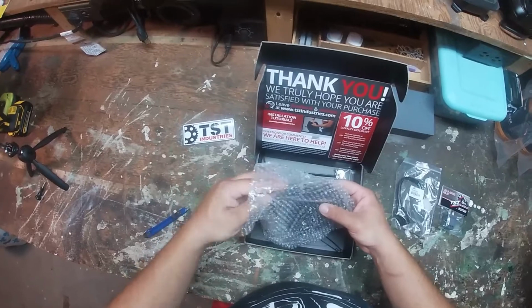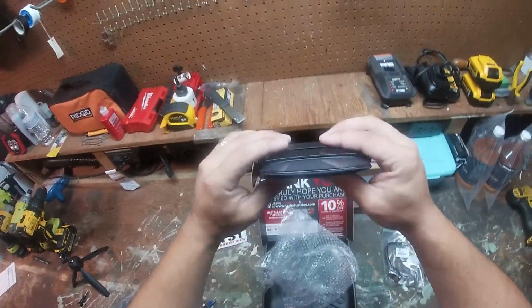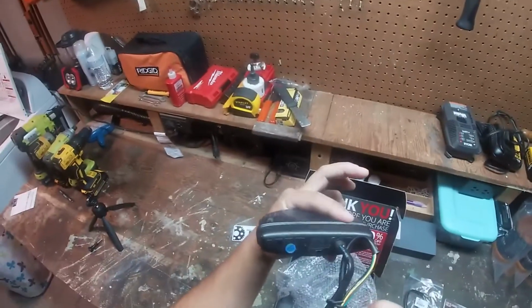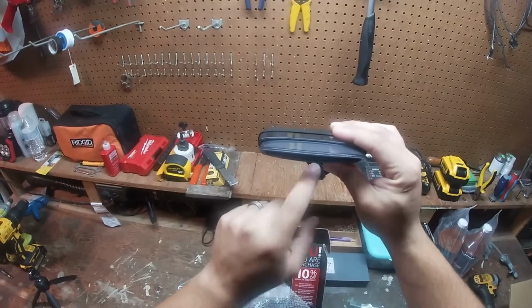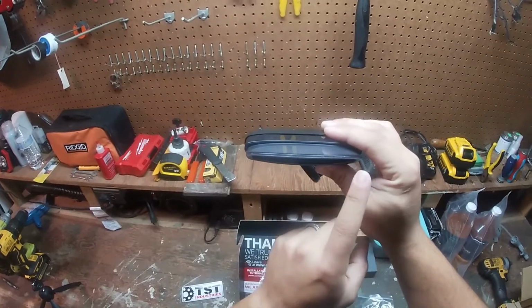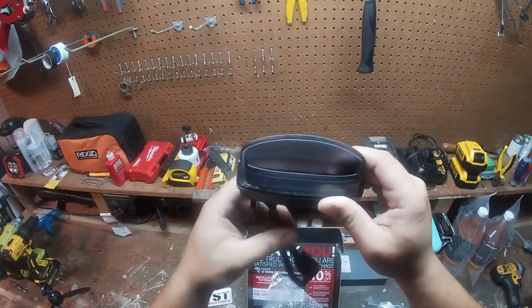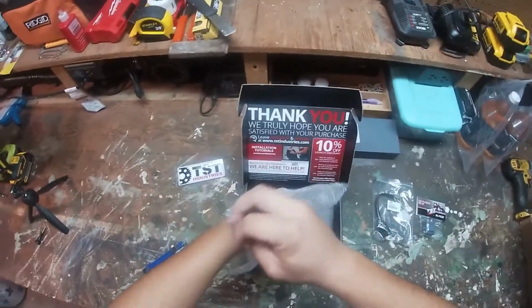Oh, and this is the main part right here, the tail light. Yeah. Look at that, guys. Nice and sleek. TST Industries on the back. So this will have the brake light, your right blinker, your left blinker. Sweet, look how nice that is. Put that off to the side.